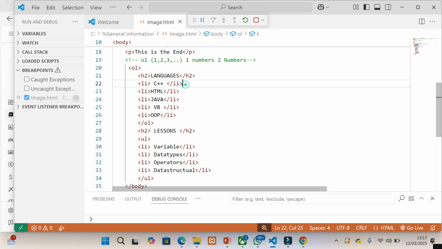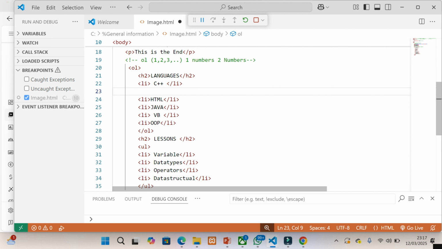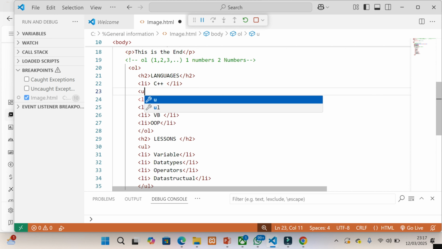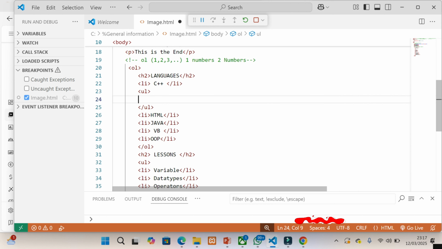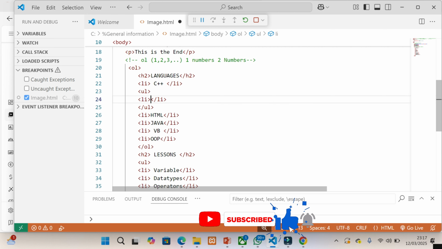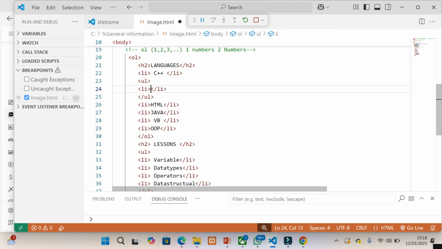For example, in HTML I can open now another list like this and set list here. I can now say that in HTML we can see like variable, those lessons are visible in C++ program.